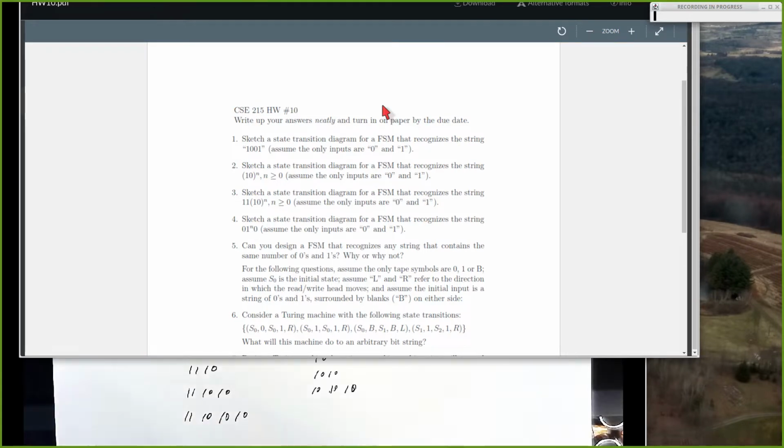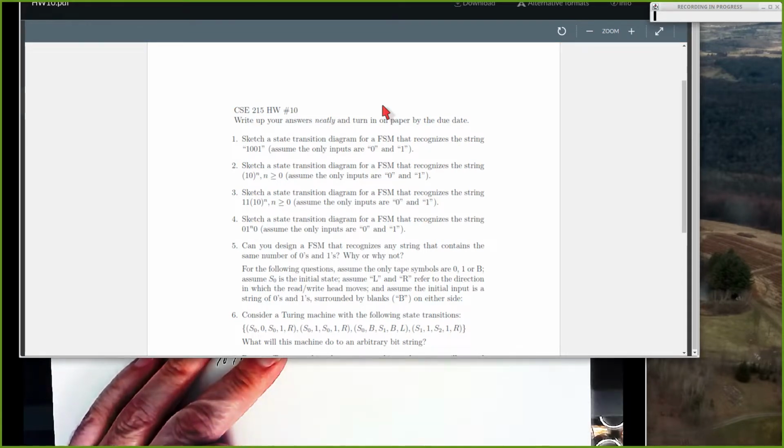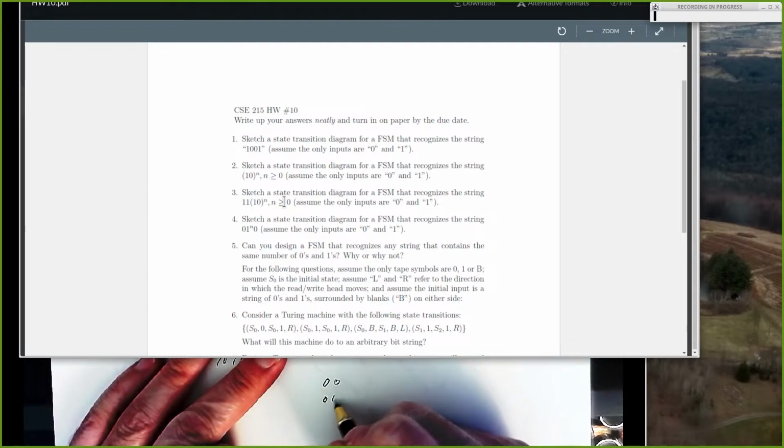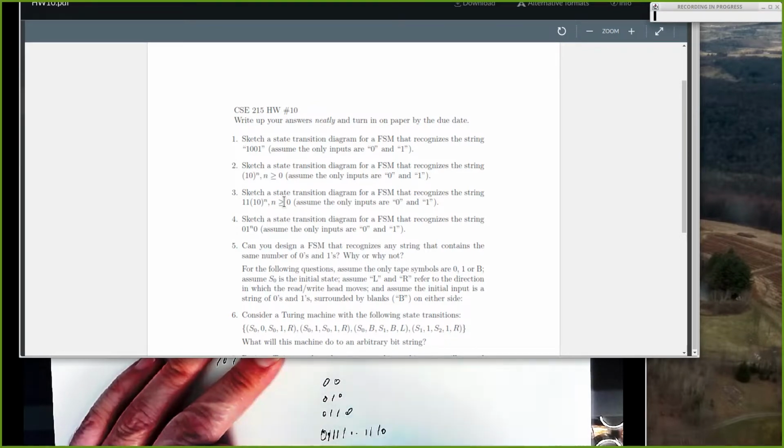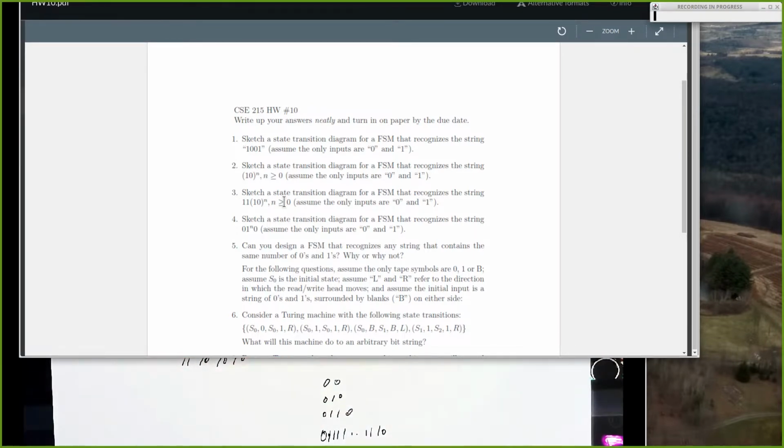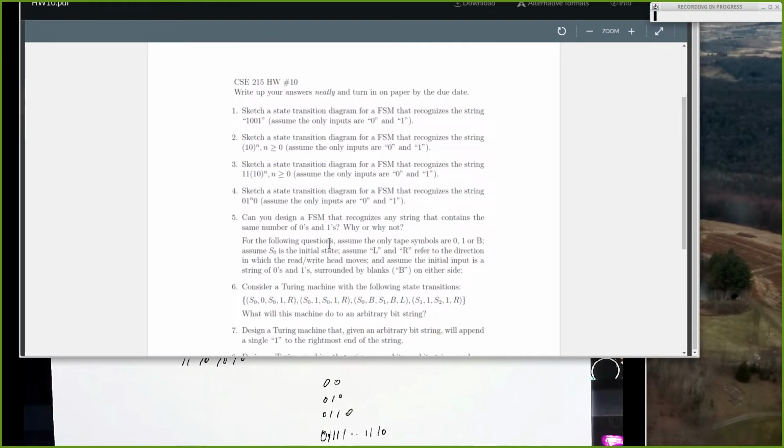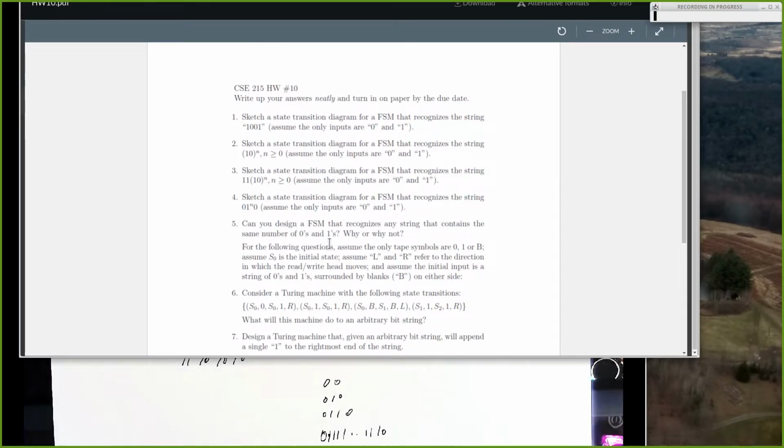And number 4, since we're doing this, is a 0 followed by 1 to the n. I didn't tell you if n's bigger than or equal to 0 or 1 here, so we'll just go n bigger than or equal to 0. This would be 0, 0, or 0, 1, 0, or 0, 1, 1, 0, or any number of 1s followed by a 0. And I think those are the only ones where I use that notation. All right, other questions?